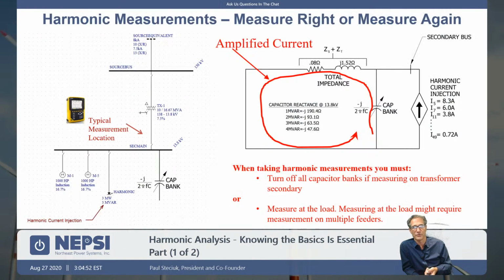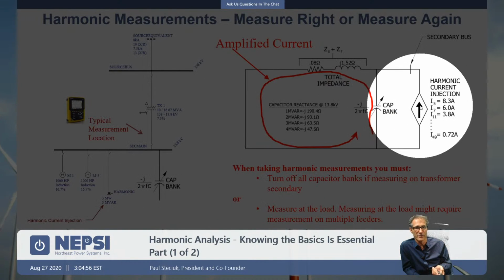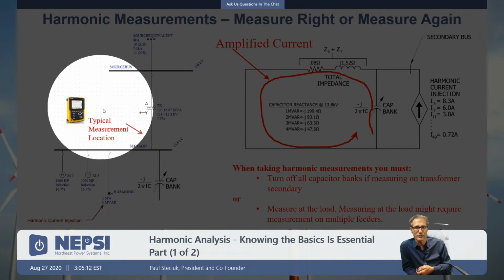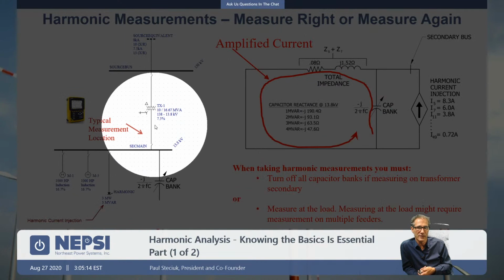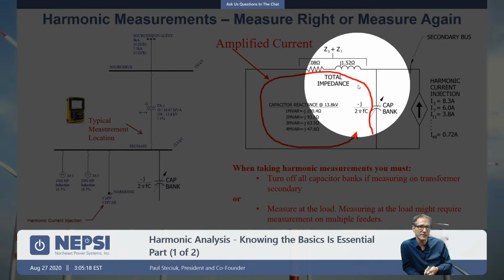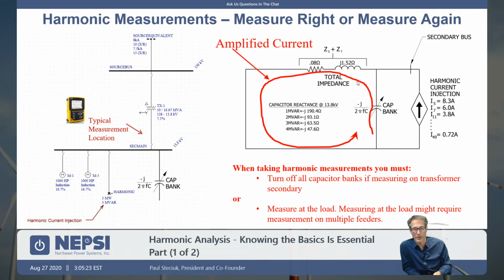And this is an issue if you're trying to do harmonic analysis and you're trying to capture this piece of data right here. You want to know, well, what is my current injection? Because you want to do a what-if analysis. Okay, if I know my current injection, I can put the capacitor bank on and try to replicate what's going on in the system. You have to tell this customer to turn their capacitor bank off. Otherwise, the data that you capture here is not this data, but rather that data here, which is an amplified value.